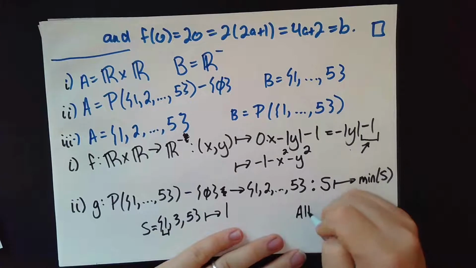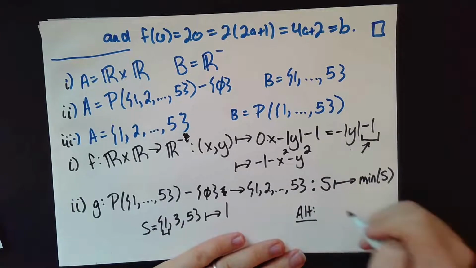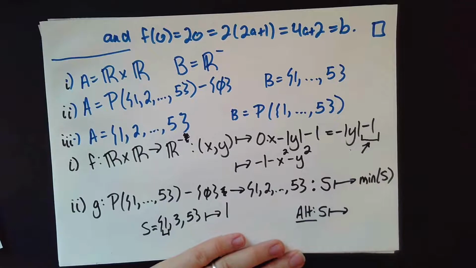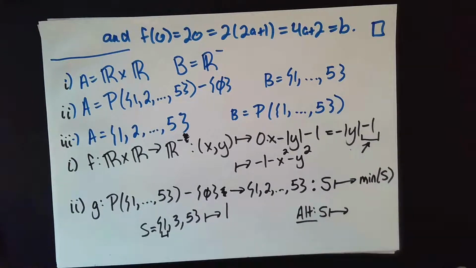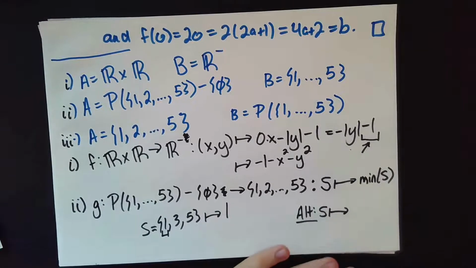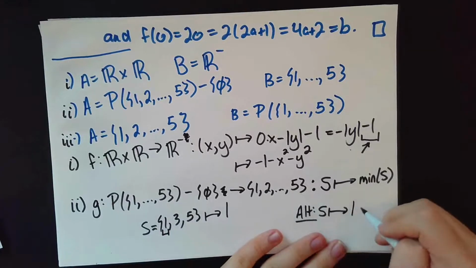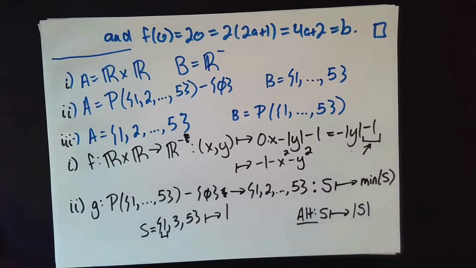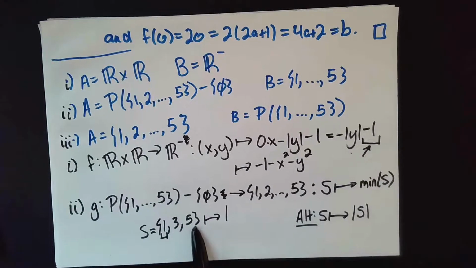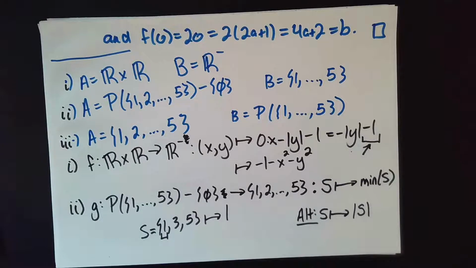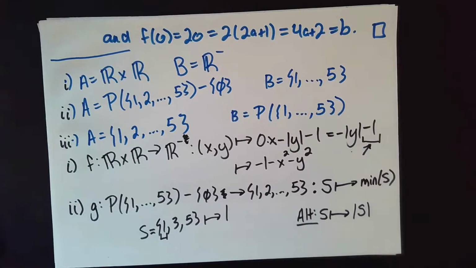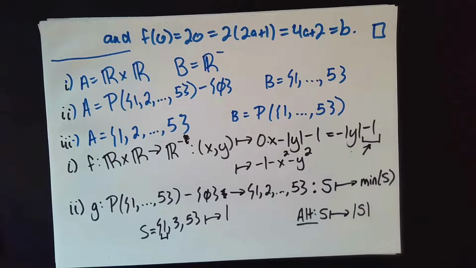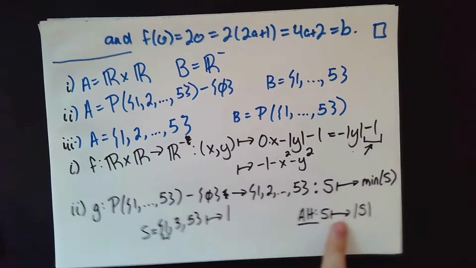I think there's one more thing you might reasonably do other than minimum and maximum. And the other thing I think you might reasonably think to do is to send each set to the size of the set. That is to say, the number of elements. So this set, for example, would get sent to 3 because it has 3 elements. And so the subset is always going to have between 1 and 5 elements because it's a subset of 1, 2, 3, 4, 5. And so that is also an option.